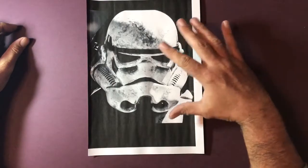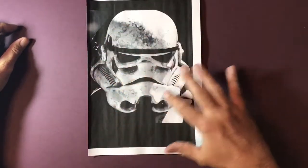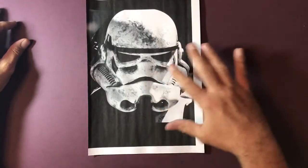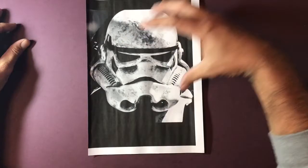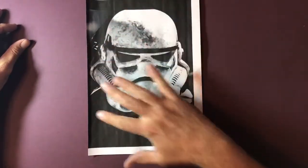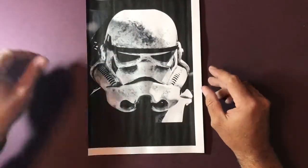But what I think I'm going to really enjoy doing the most is getting the contrast. So we've got the white of the helmet here, which is very, very light. The light direction is coming from the top right. And then we've got this darkness here. So I'm going to have a go at this.